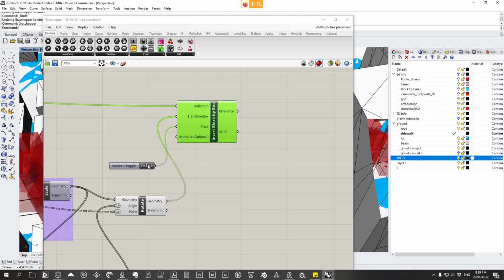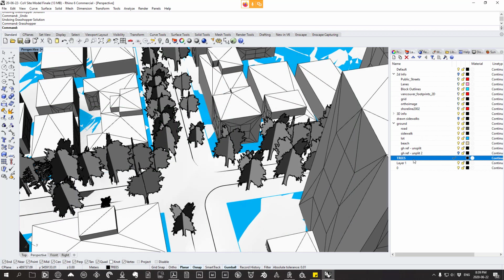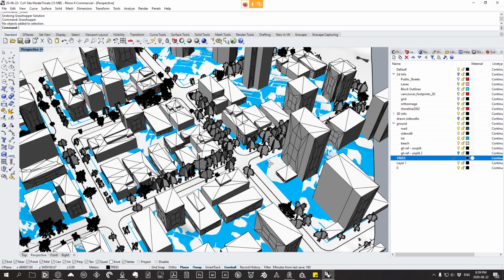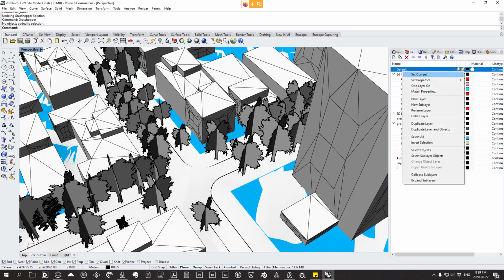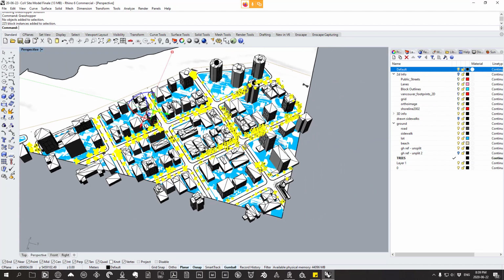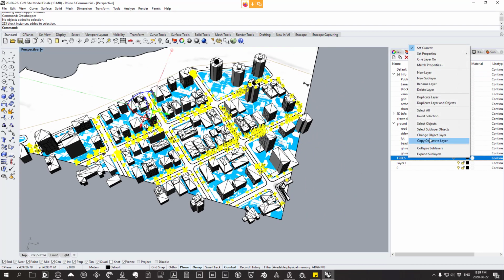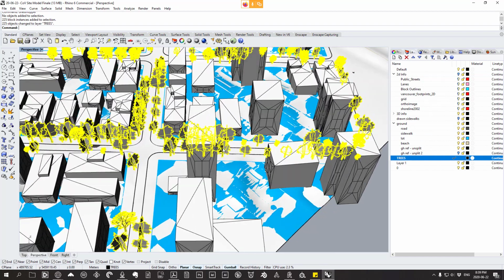Then I would set the trees layer as the current layer, set that to true, then false. Now if you select the objects, oh, it doesn't bake to that. So yeah, I guess it does bake to the default layer. That's kind of strange.